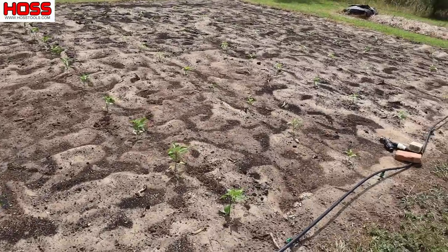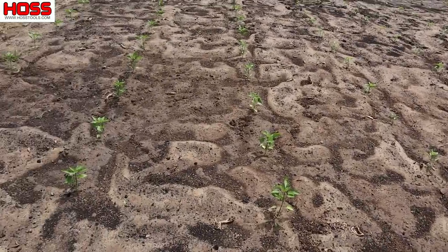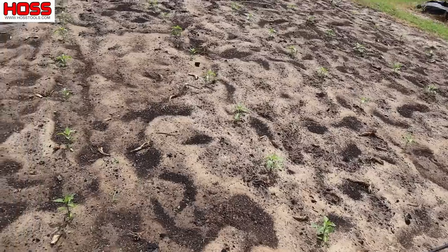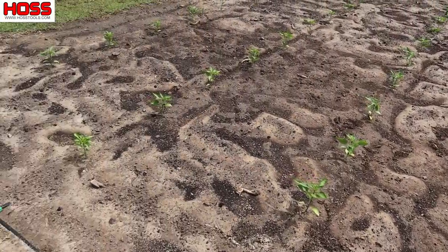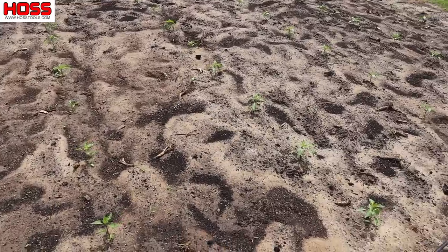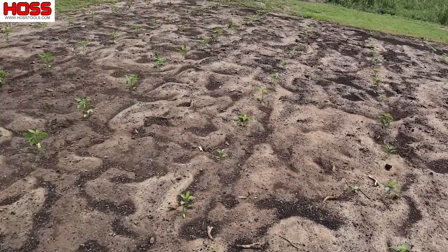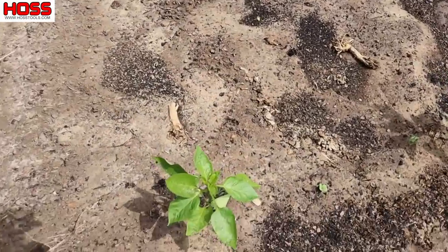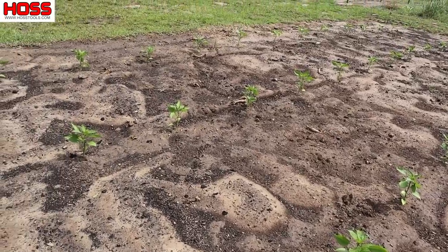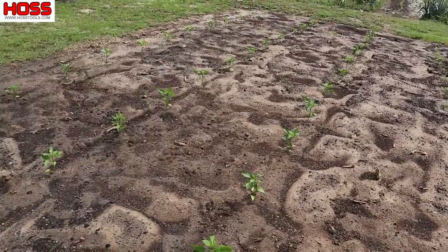We got some green bell peppers, some purple bell peppers, some banana peppers, some hot banana peppers, and some jalapeños — a good little variety. I may still try to grow out a few of our varieties in the greenhouse and try again, but I had to get some peppers in the ground because peppers are a pretty important part of our vegetable bag operation around here. We've got a whole plot of peppers and then way over there on the other side of that beehive we've got a few rows of the hotter stuff. All these fared pretty well during the storm. I've injected some fertilizer through these, got them fed with some Micro Boost, and they're all doing pretty well. Once they get a little bit bigger, that's when we'll put our stakes in and do our Florida weave on them. Really happy with how these guys are growing — good looking pepper transplants.